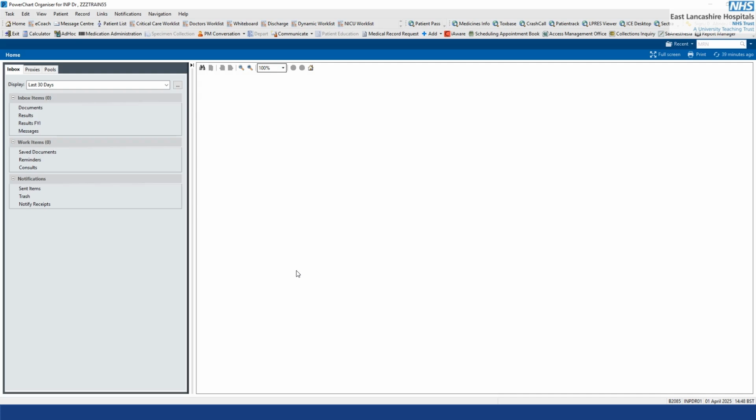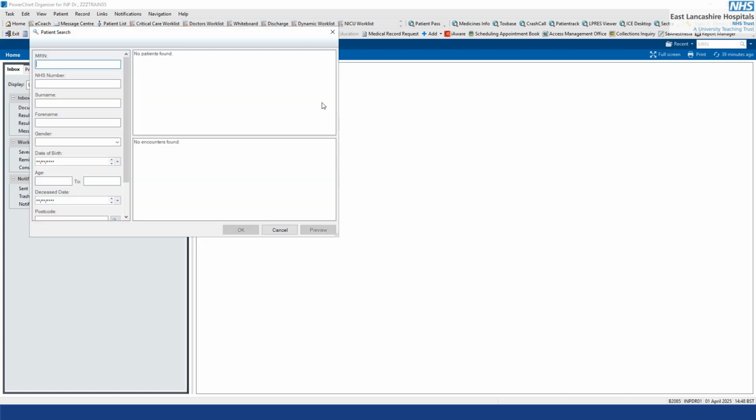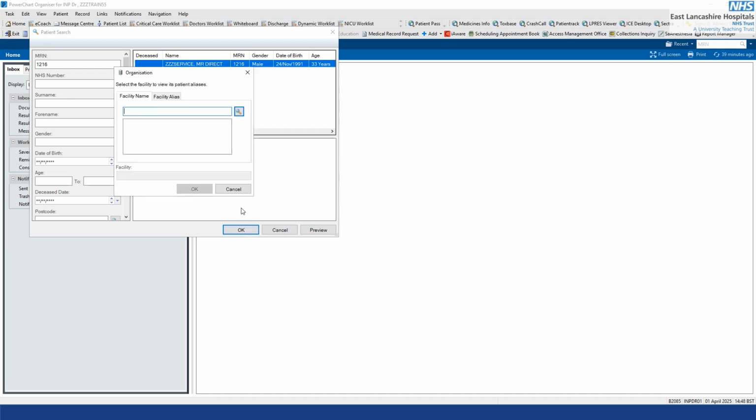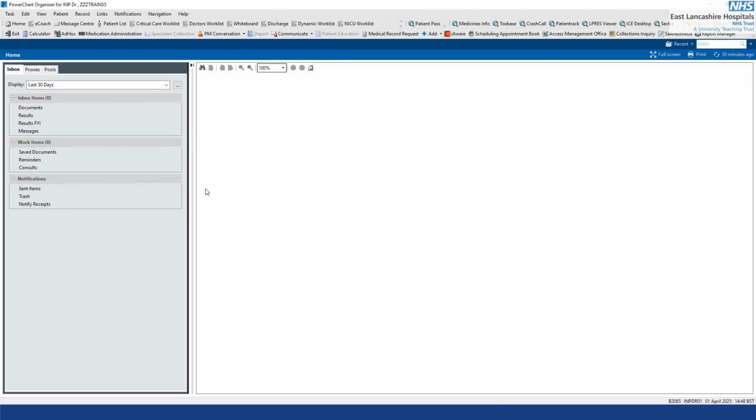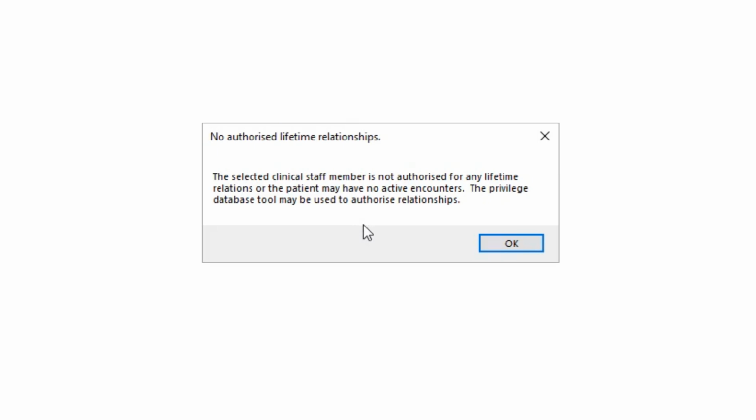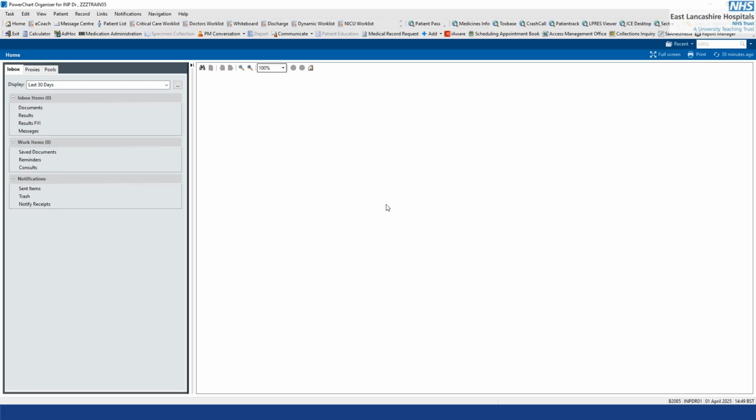So as suggested during the intro, I'm just going to demonstrate to you the pop-up that will appear if the patient doesn't have an encounter. So I'll select the magnifying glass to search in the top right corner. I'll input the MRN, I hit enter, and as you can see, I've got a patient here with no encounters found. If I do try to select the patient, and then I input the location and OK, this is the pop-up that will appear. And essentially, it just means the patient doesn't have any encounters. So, what if I want to place an order, for example, on this patient?